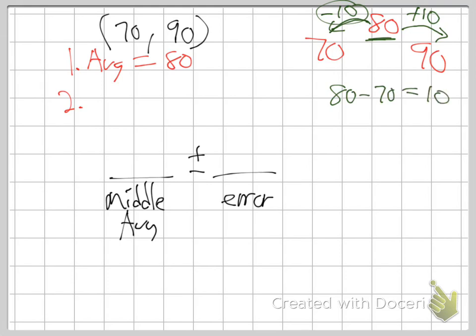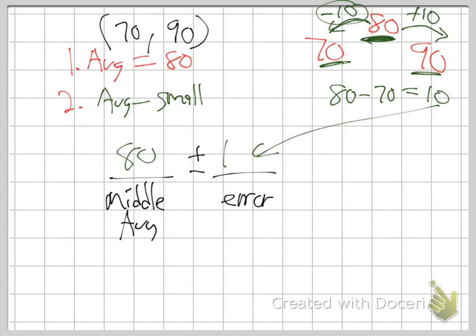See what I'm doing there? You take that average and you subtract the small number. You find the jump from the middle back to the small number, which is going to be the same jump as from the middle to the big number, because it's the middle. It's the same amount to either edge, isn't it? And that's how you find the error amount. 80, give or take 10, is the same as 70 to 90. Does that make sense? Alejandra.